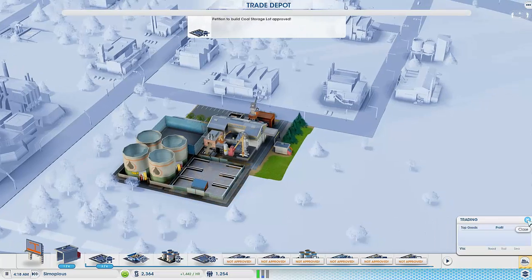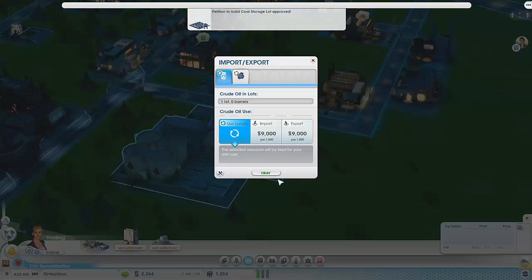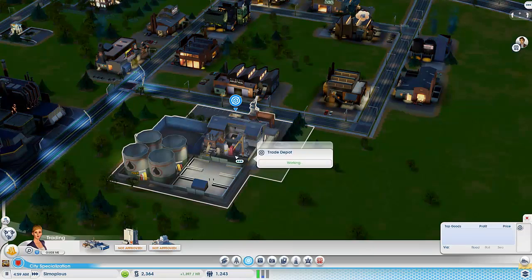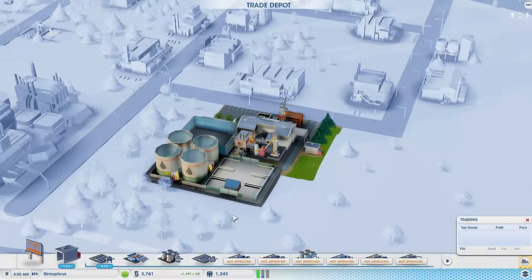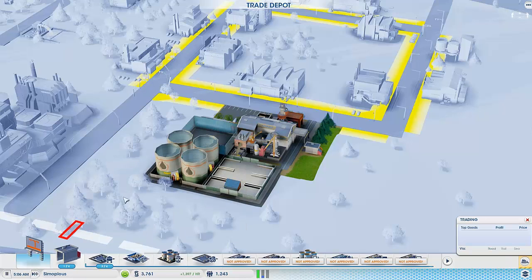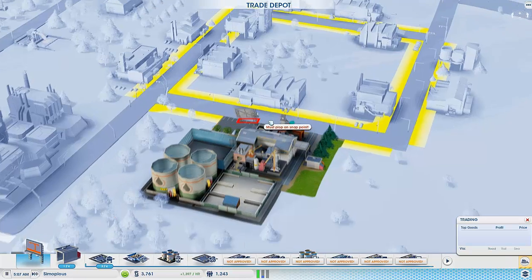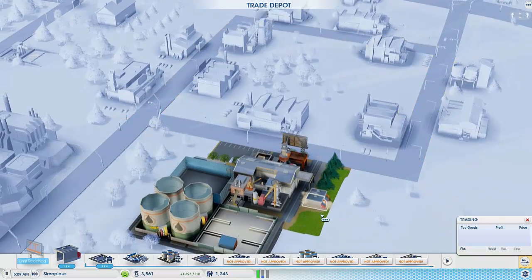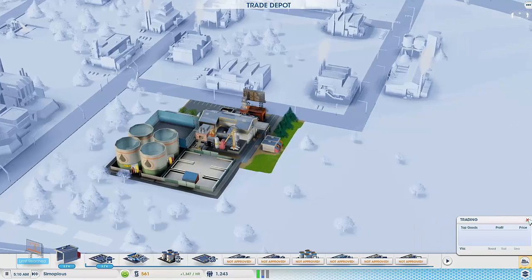And what we have to do, guys, is go global marketing. And we're going to import oil, and we're going to import that. Okay, so that's what we're going to need. So we're going to import both of those things. And then we're going to put this sign out here so everyone knows that we now have a trading depot here. And maybe, do we have money for another truck? We do. We're going to plop one more truck down.